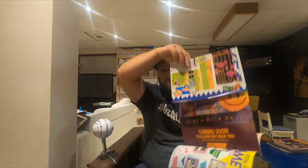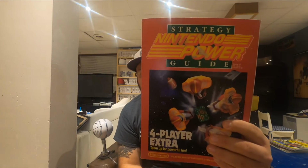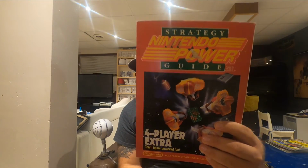In addition to that, there was so much more. It was unbelievable. Like, it was crazy. So actually, I just pulled out a couple samples. They're in great shape, as you can see from the cover. And they all have the posters in them. This poster is a Faceball. It's really not the best poster, but they're all in there. So that was awesome. He even had some really early Player's Guide ones. So that is so cool. I'm extremely excited to have these in the collection.